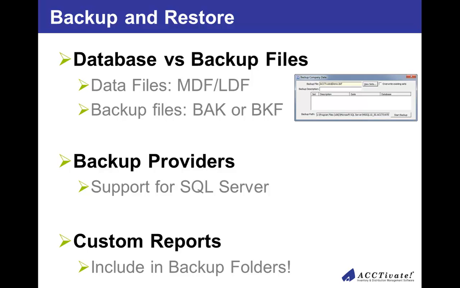And then lastly, in terms of backups, keep in mind that the custom reports, the Crystal Report files that you create, are not in the database. They're actually in your file system. So you'll need to be sure to back up the custom reports directory, which is by default located in the ACCTivate data directory. There's a reports folder, and then below the reports, there's a folder called custom. And in that custom folder, those files, you need to make sure you're backing them up.